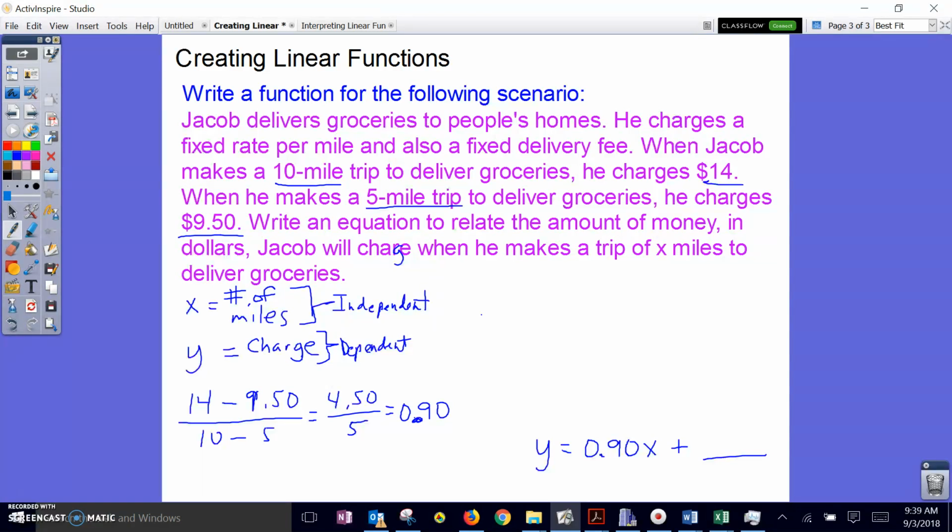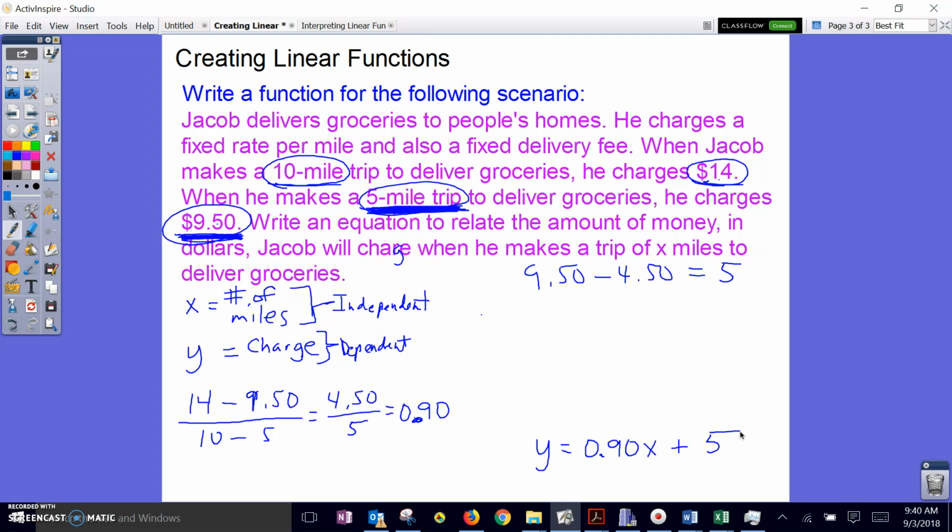The other scratch work we need to do is we need to figure out what the dependent variable would be when the independent variable was 0. Now this is actually easier than you think in this problem, since we know the change in the charge for a difference of 5 miles. To get to a 0-mile trip, we just need to subtract that difference one more time from here. The difference is $4.50. So subtracting that away, we find that his delivery charge was $5. And so we'll put that into our function.